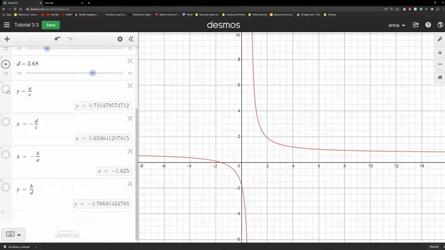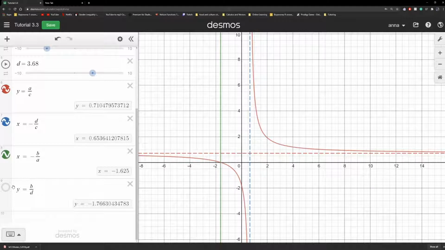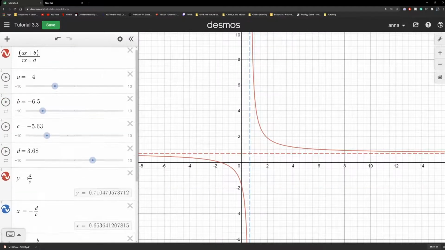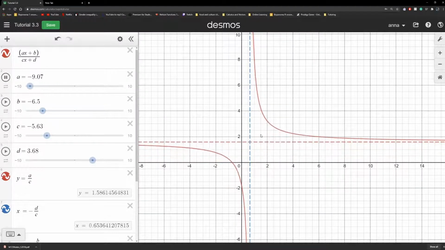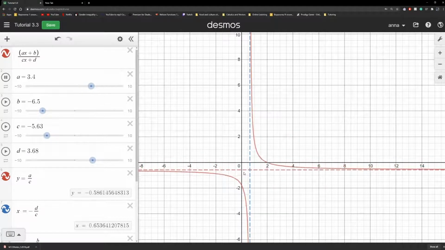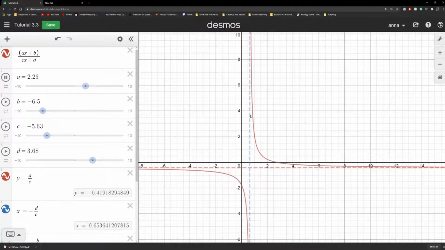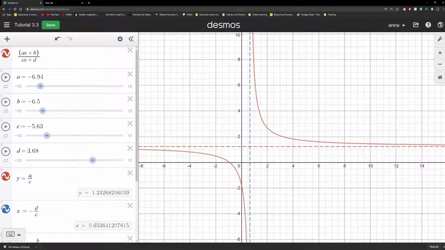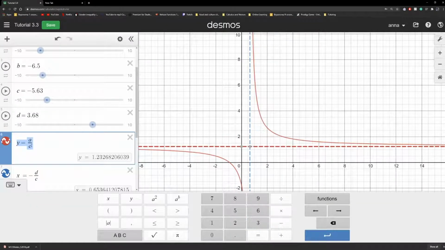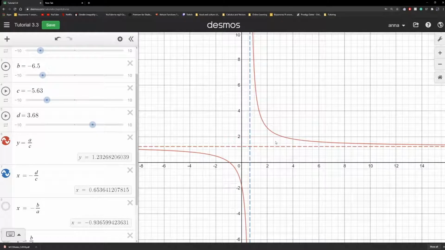So then over here, I graphed the information I just talked about. Let's first of all talk about the vertical and the horizontal asymptote. As you see here, let's let A flow. As A flows, we see that the horizontal asymptote moves with the graph, which means that our equation is correct. If you remember, I talked about this a couple moments ago. The way we could find the horizontal asymptote is by dividing everything by x. When we did that, we eliminated the b and d values, so we were left with a over c, which is exactly what the function is equal to. That's how we found the horizontal asymptote.